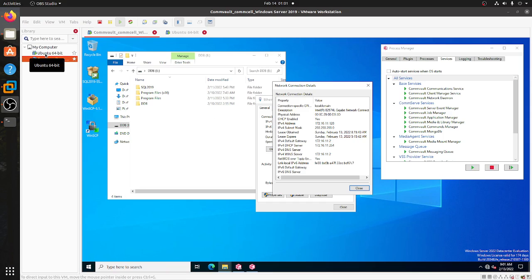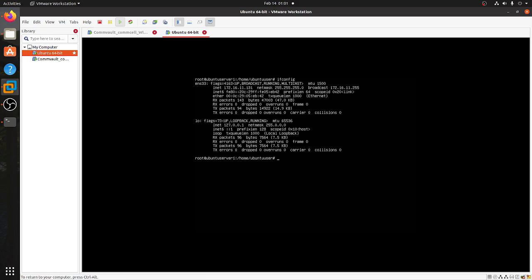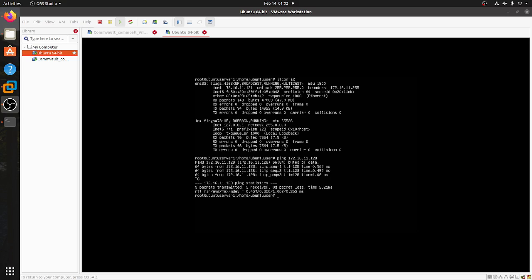Ubuntu device. So I'm going to go over to my Linux box, and I'm in the Linux command line. The first command I like to type in is ifconfig. Now I can see that I have the IP address of 172.16.11.131. Now I need to be able to ping the IP address of 172.16.11.128. So the command is ping 172.16.11.128. That's my ComServe. If I can't ping the ComServe, none of this matters. And I ping it, and let's see, does it come back? It comes back with a reply. So I know I can ping it. So effectively, I know I'm good there.